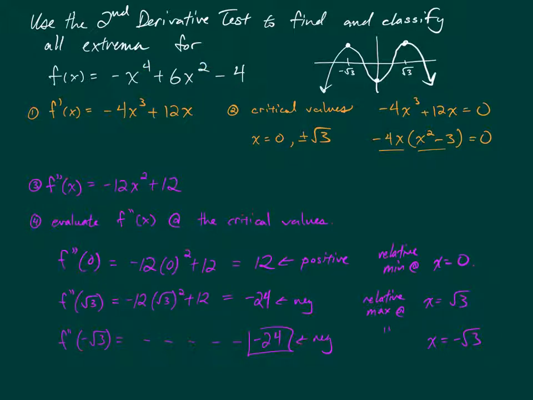The other way to see this is to notice that x to the 4th power, x squared, and technically over here on the end of the function there's an x to the 0. All of the x's have even exponents. This is an even function. So whatever happens to the left of the y-axis happens to the right of the y-axis. So since this is an even function, that means these maxima have to be at the same height. So not only do we have two maxima here, but they are both going to be absolute maxima. So this one is also an absolute max.